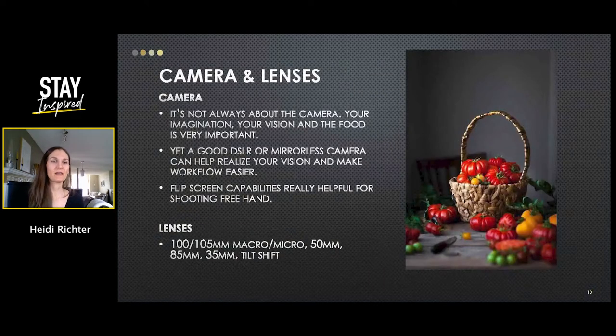But let's talk briefly about the camera and the lenses. Now, most photographers in general will say it's not always about your camera. Your imagination, your vision, and your passion is going to be really important, as well as the food, especially with food photography. However, that being said, if you do want to make a career out of this, it's going to be really important to invest in a really good full-frame DSLR or mirrorless camera. That can really help you realize your vision and make your workflow a lot easier.